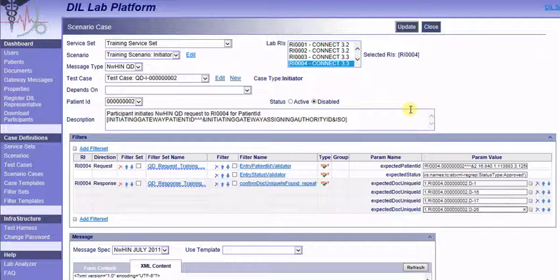As a reminder, the format of the parameter values should be confirmed with the filter set creation team prior to configuring your filters. In the response, we will verify that the documents we expected are returned. Because this is an initiator test and the DIL will be responding, we know the specific document IDs that the DIL should return in the response. Once again, be sure to activate the filter set and all the applicable filter templates by checking the box next to each.